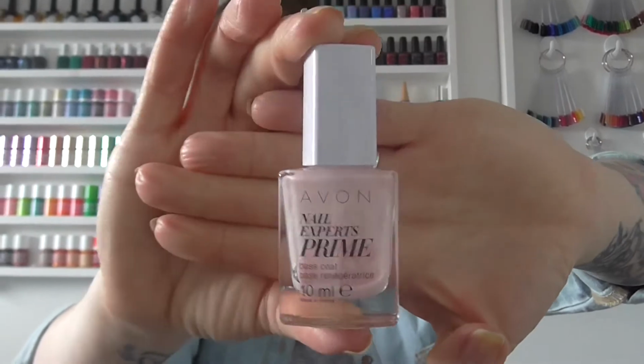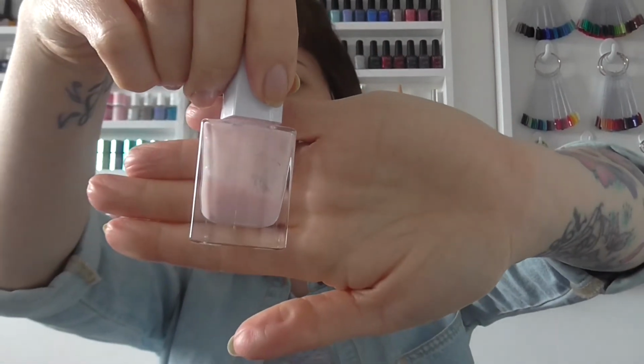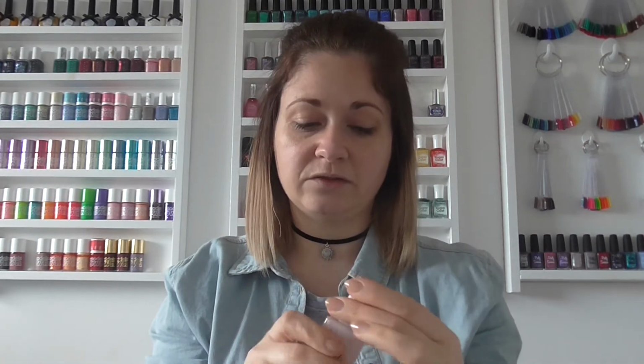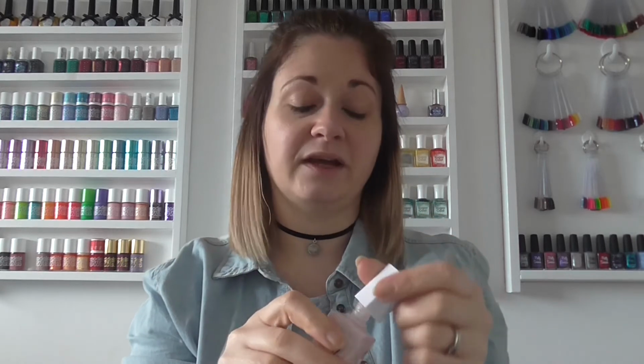The next thing to do with nails I have to talk to you about is the Nail Experts Prime. Now this is a base coat from Avon. It's that one there. I've had this for a while and it's gone a bit gloopy. You can see it's almost empty. There's a bit in the bottom. I have been moving it about, so it looks a bit more than it is. I don't know if nail polish thinner will work on this or not, but I could probably get some out of it. But yeah, it is quite gloopy.